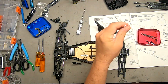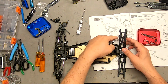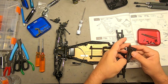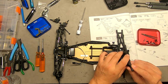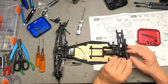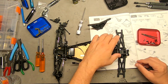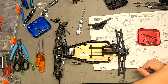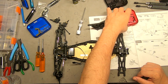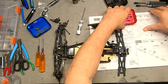Now the question is, shocks in front or shocks behind? You'll notice that your arms have shock mounting holes on either side of the arm, and that allows you to mount your shock absorbers either in front or behind. That is something I need to check here on my sheet. Let's see, how do they have it for us? Okay, on the stock build, it looks like the shocks are in front.